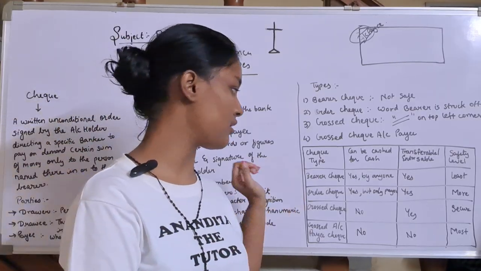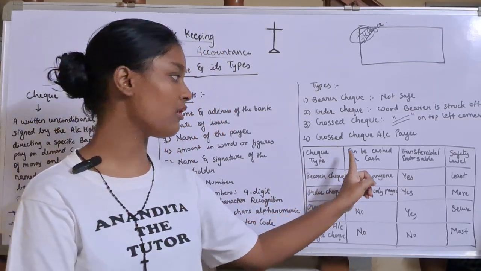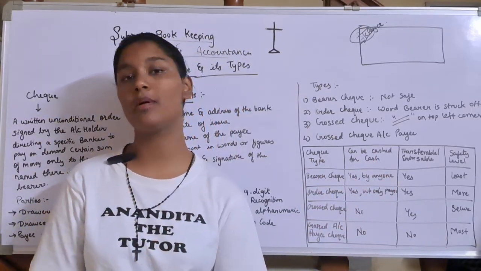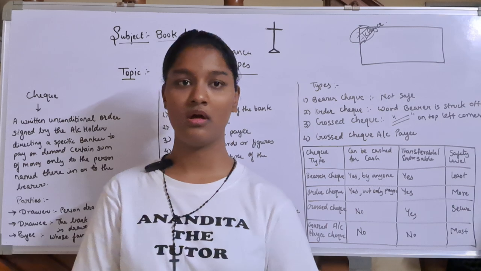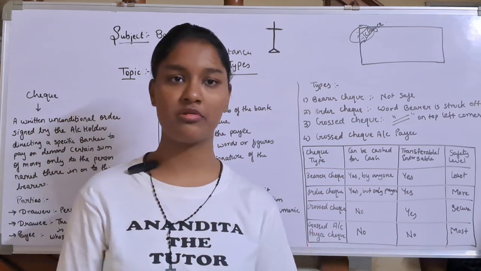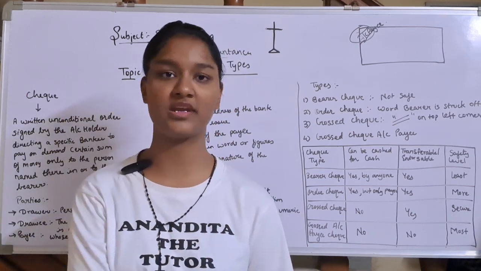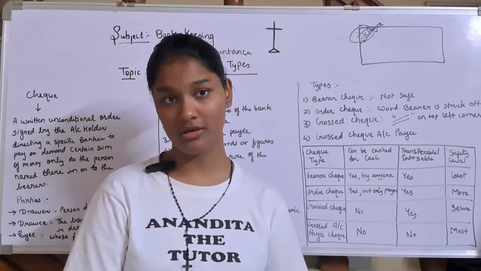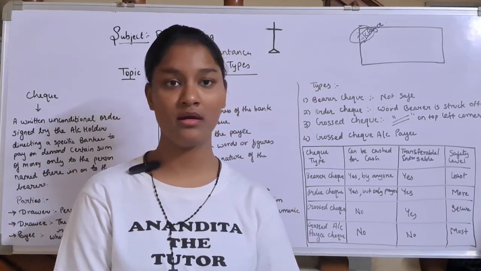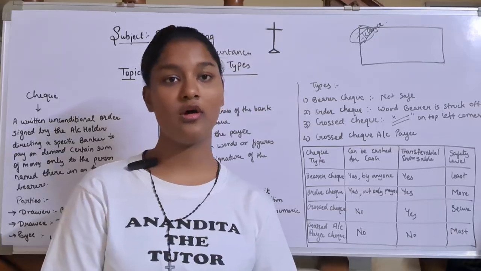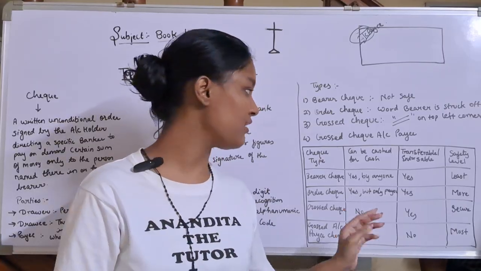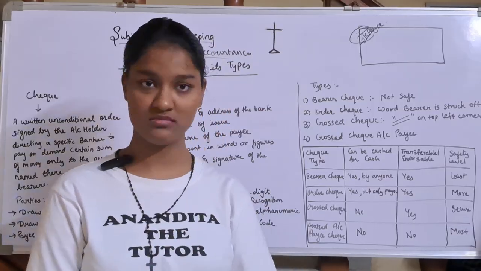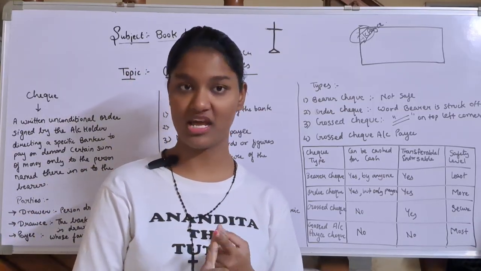Now what is a bearer check? It's a bearer check because it can be cashed for cash. So if I go to a bank with a check, I don't know whose check it is, maybe I've stolen it, maybe it was lost and I picked it up and went to the bank. So the bank can give me the money. Directly the cash will be put in my hand. So it can be cashed for cash. Cash will come into my hand. It will not be a bank transaction.